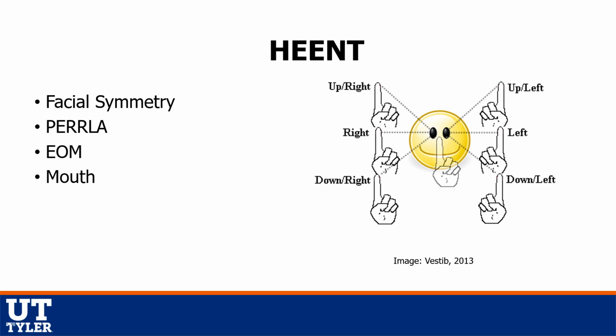And what you're going to do is flash your pen light in one eye, let's say the left eye, and you want to see that pupil constrict at least 2 millimeters. So if they are at 3, you want them to go down to a 1. If they are at 5, you want them to go down to a 3. And the same thing should happen with the other pupil that's not getting the light flashed in it. So they should be equal. They should have the same actions at the same time. And then you're going to shine your pen light in the other one, let's say the right, and make sure that you're having symmetry and the same things going on with the left pupil as is going on with the right.